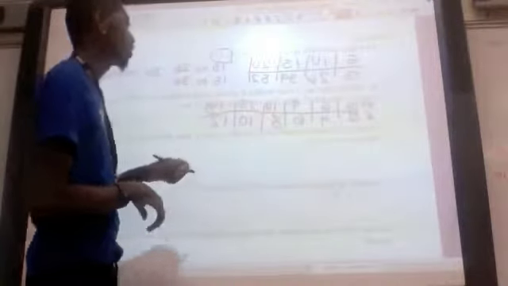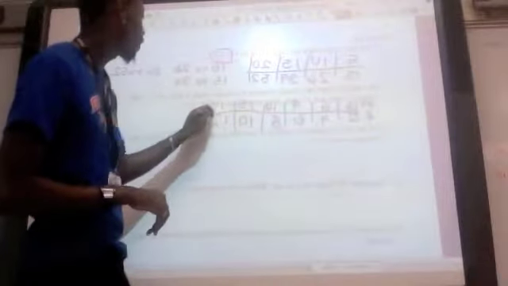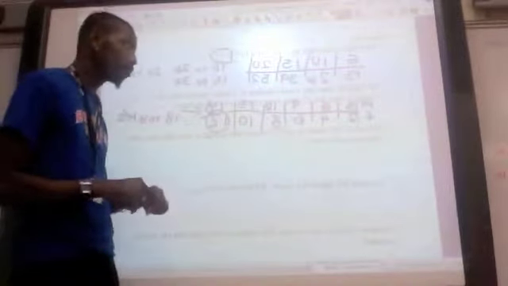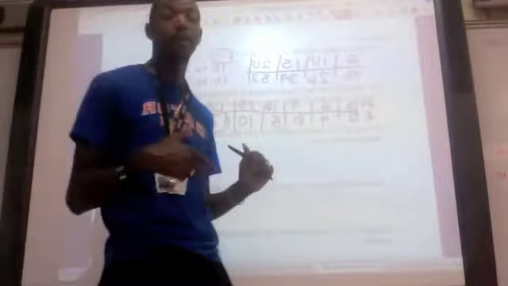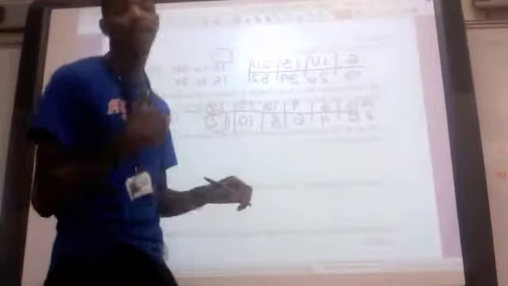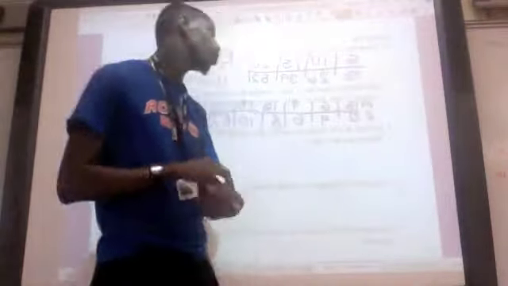So the question asks us when there are 12 girls. We see here there are 12 females. So when there are 12 females, there are 18 males. So 18 is the correct answer for number 2. Make sure you're following along and checking your paper and make sure you got these correct. If not, you need to make those corrections in your notebook.